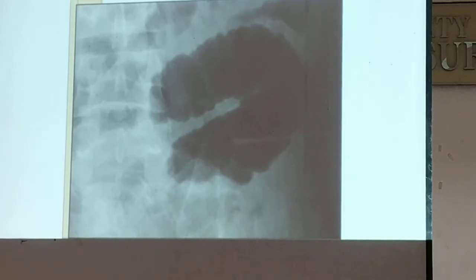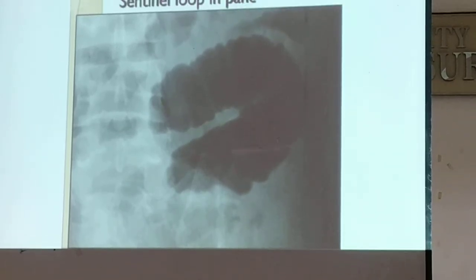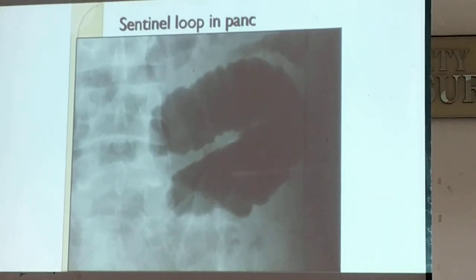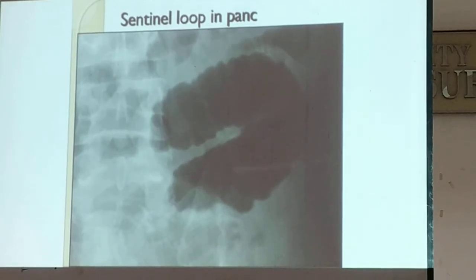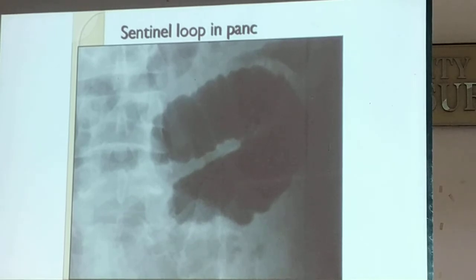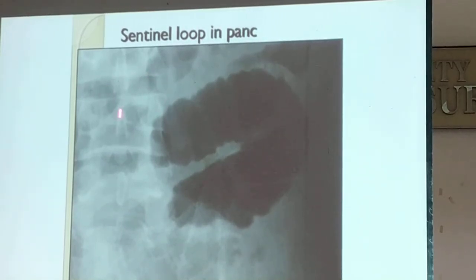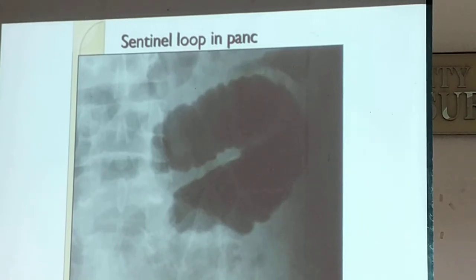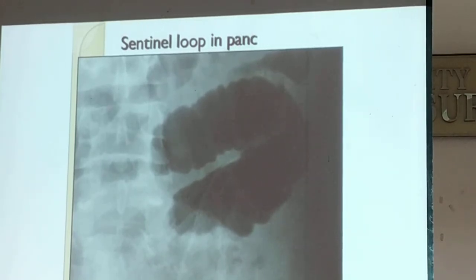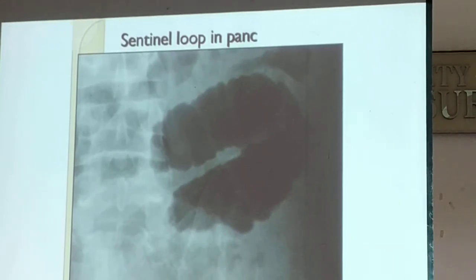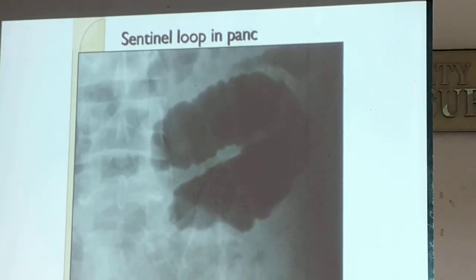Is it centrally or peripherally? Okay? Sabi ni doctor, centrally. What would be your basis? That the sentinel loop is seen centrally. That's very good, doctor. You're telling this point. Okay? Always remember, point of reference, the center would be your spine. Not unless you have scoliosis or kyphosis. Okay?